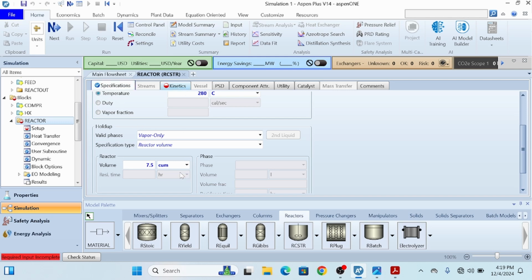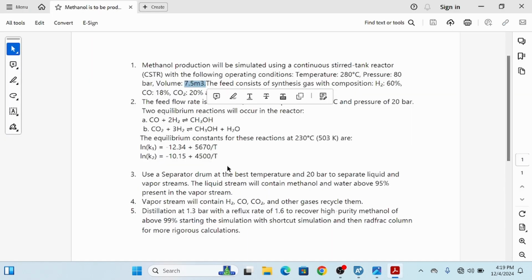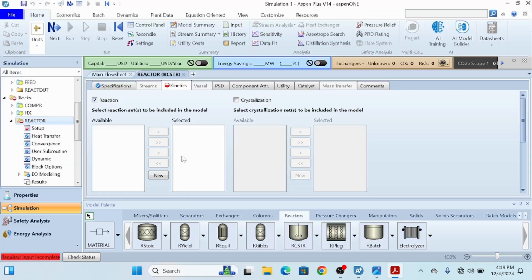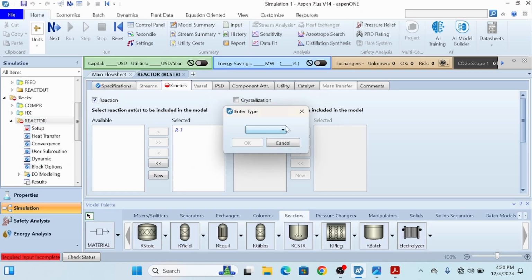So now I will go to the kinetics. In kinetics, you have to define a reaction set. The reaction set will consist of these two reactions. These two reactions will consist in our reaction set. So I will select new reaction set R1, and its type is not ionic, it is general.